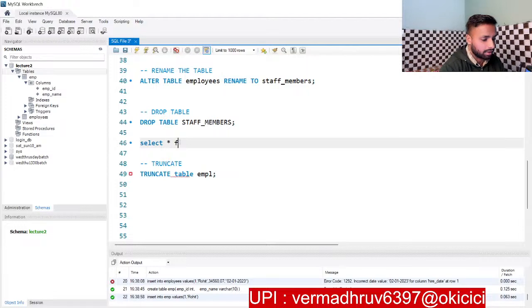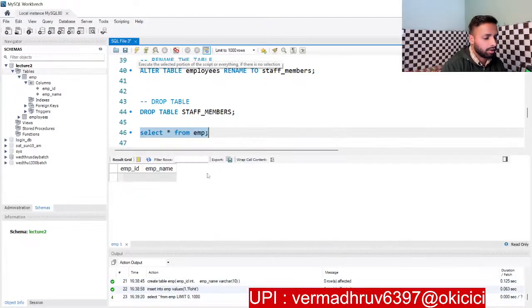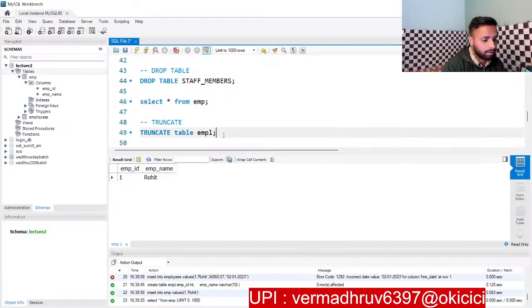Select star from emp. Right now you are not understanding what this select star from emp is. कोई नहीं, I will tell you in upcoming time. ठीक है, अभी मैं बताऊंगा how it is working. Although this select is the part of DQL, data query language. ठीक है, तो मैं इसके बारे में बात करूंगा, select के बारे में. ठीक है, select का यूज करके I am selecting स्टार बोले तो all the columns, okay, from the table name emp, ठीक है. So I am selecting all the columns from emp table. Now you can check, we are having one row.